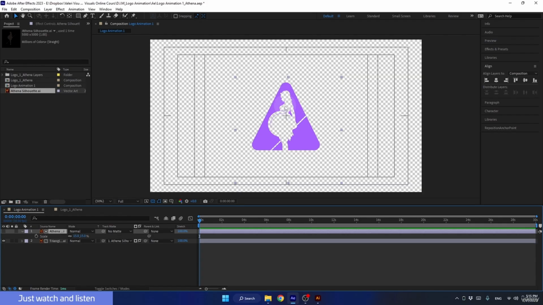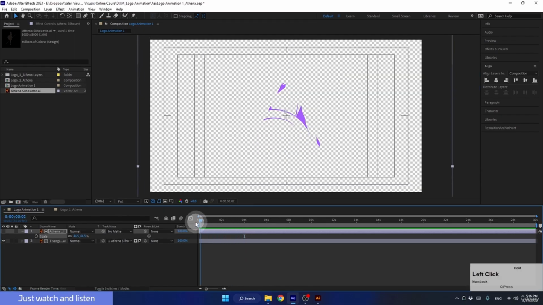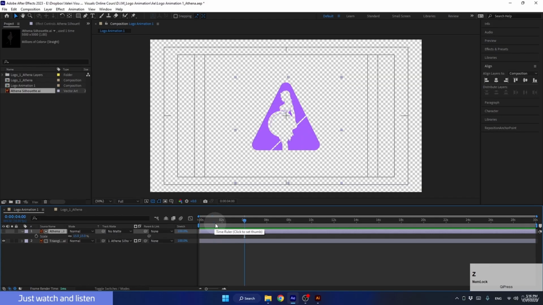Let's say I want the layer to stay the same size at the beginning of the animation, which is at 0 seconds. Then, at second number 4, I want the layer to scale to a larger size. Okay, let's see what we've got. As you can see, nothing happened. We didn't create any animation. I'll press Ctrl Z to undo my actions. Nothing happened because I didn't indicate to After Effects from what size to what size the layer should grow.